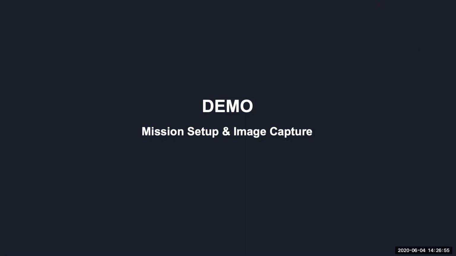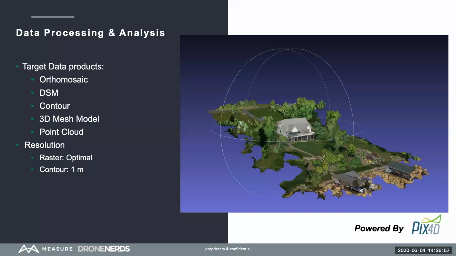No problem. So I'm going to move on to the next portion of our webinar, talking about data processing and analysis. The first thing to keep in mind is what it is that we're going to be producing with this imagery. We have something we refer to as topo bundle, and that's topographic data products that are created from RGB imagery. These are listed on the screen here, and I'm going to get into details on each one as we go forward.